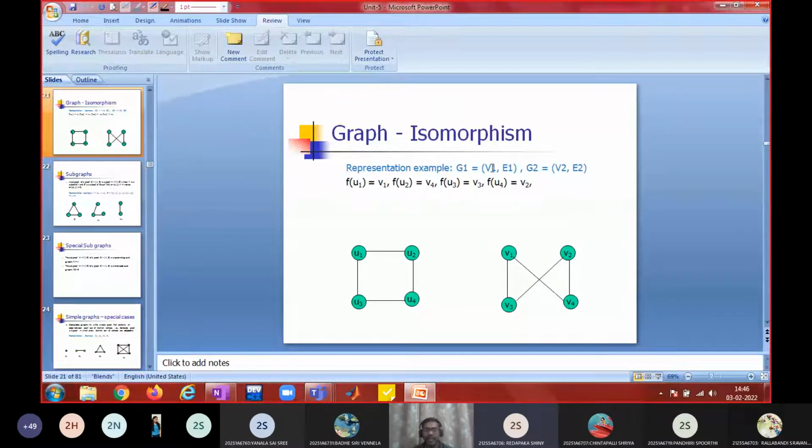These two are isomorphic only after establishing a relation like this. You should associate vertices of the first graph to vertices of the other graph. You should associate edges of the first graph with edges of the second graph. And when I say bijection, that means the number of vertices must be the same in both graphs. If the number of vertices are different, then obviously they are not isomorphic. If the number of edges are different in two graphs, obviously it will not be isomorphic, because bijection means, for finite sets, both will have the same number of elements. Is it clear?